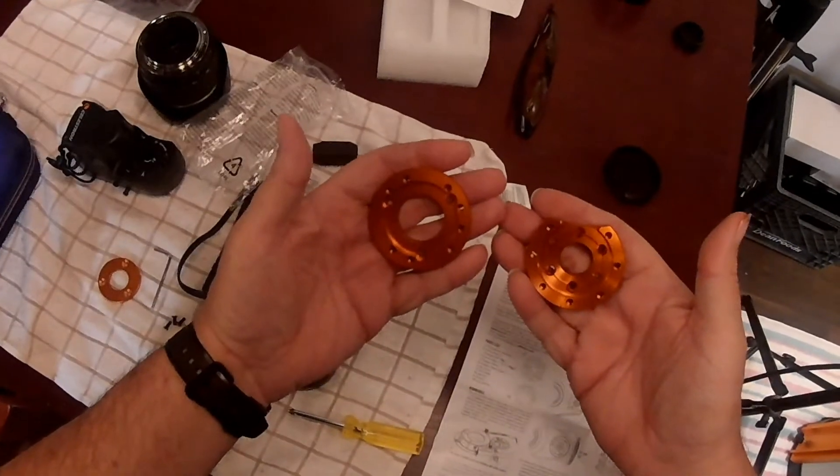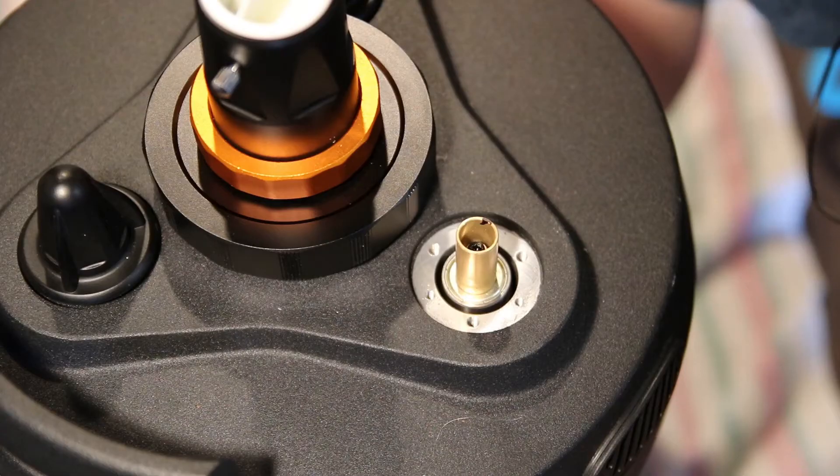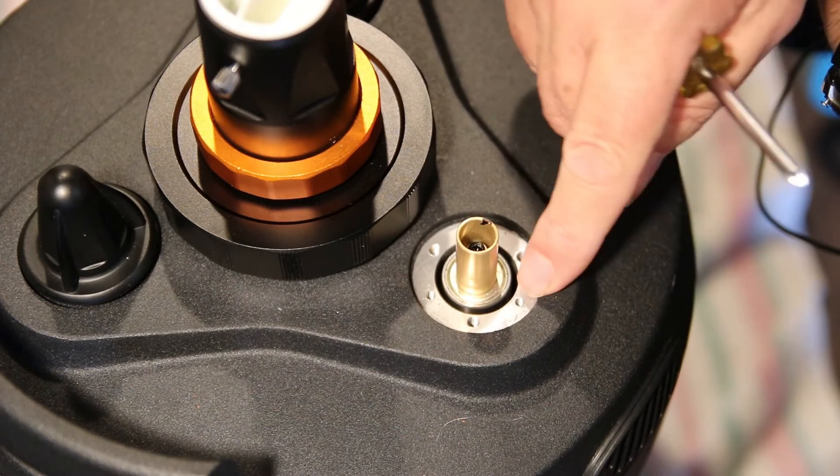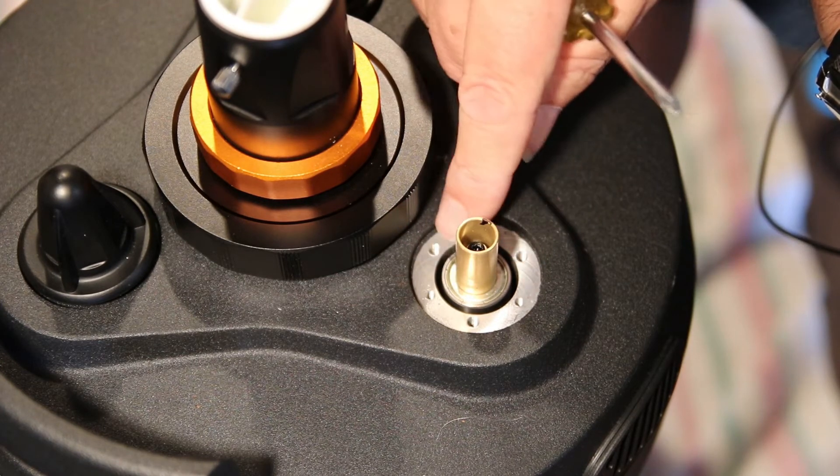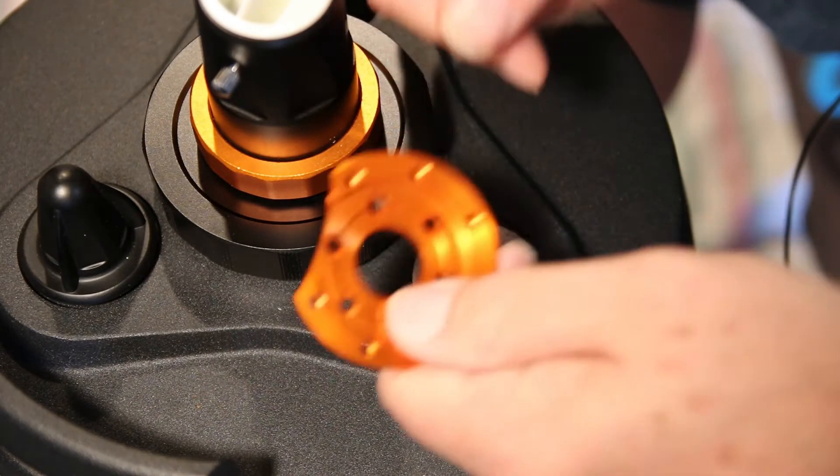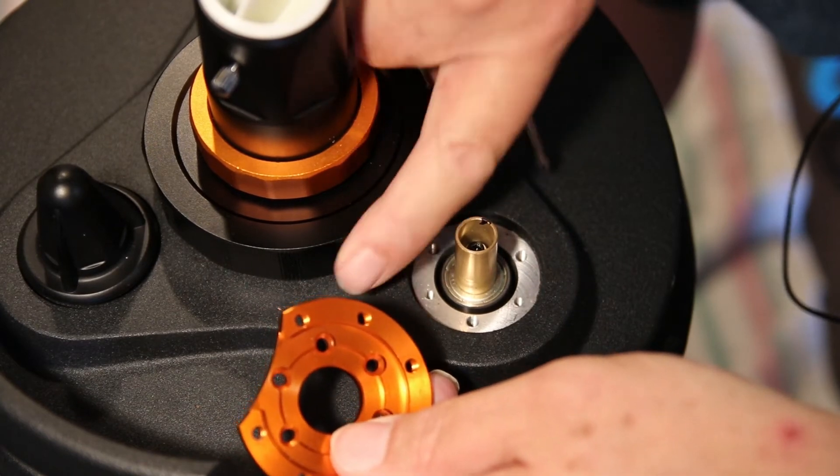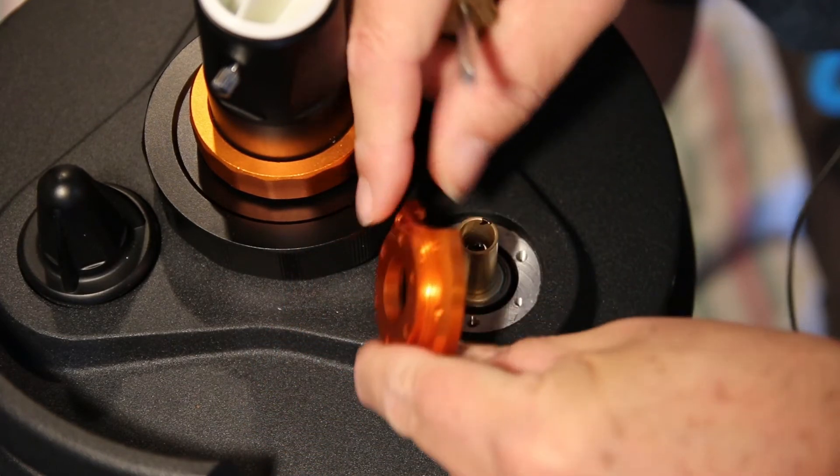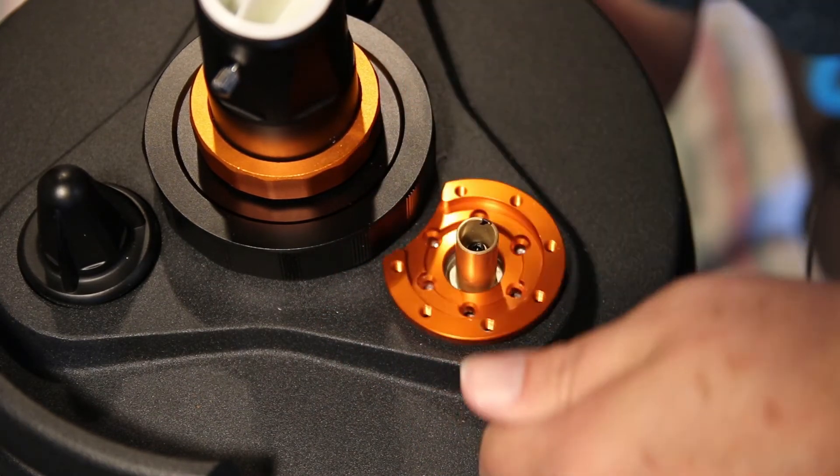So, there's the two back plates. So, this is the one I want for my nine and a quarter. Alright. As you can see, this plate in here has got six holes in it. Three larger holes and three smaller holes. I guess the size difference is for the larger telescopes. The other ones may have the larger screws in them. So, the backing plate that I've got for the focuser has got the recess in it, matching the diameter of the center column. And also, there's steps here. I'll make sure the steps are matching to where they go down inside.